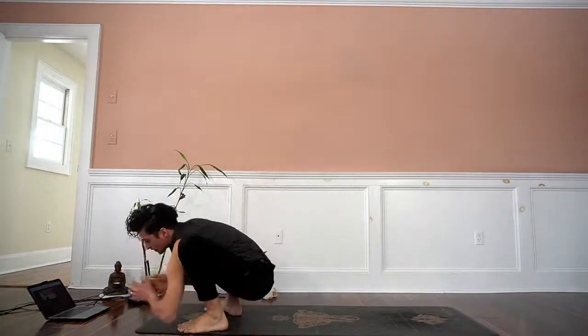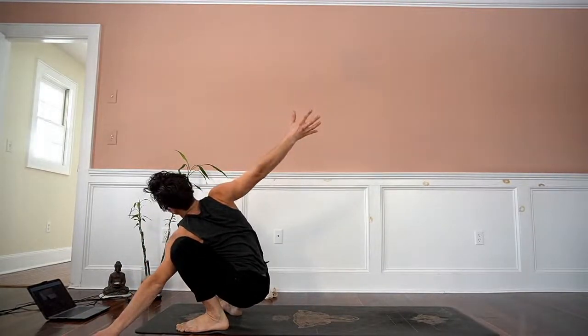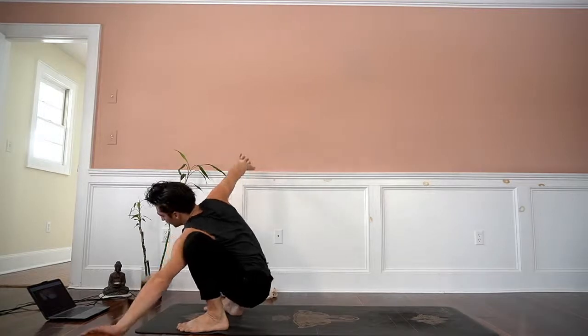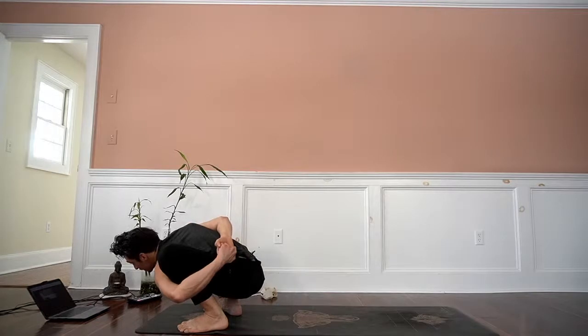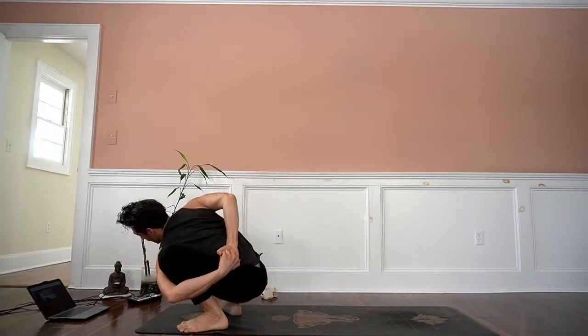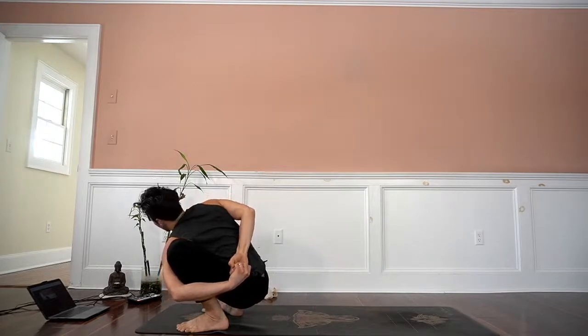Inhale, open the other side, left hand down, right arm up. Exhale, internally rotate the arms. Grab your clasp or your bind. Inhale, top shoulder goes back, turn the chest open. Exhale, unwind a little bit, keeping the clasp.